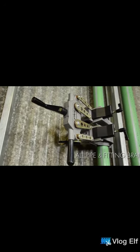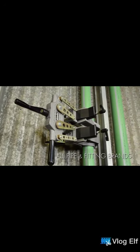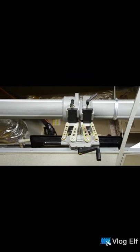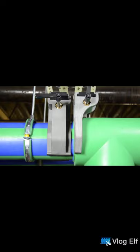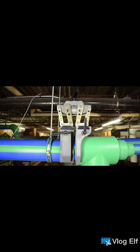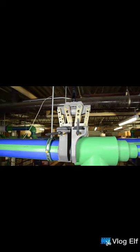The Spider 125 is available in two models: universal clamping and chain clamping. The universal clamping system can accommodate all pipe and fitting brands from 63mm to 125mm without the help of inserts or extra tools. The self-centering jaws allow for easy alignment of the pipe and fitting while providing an exceptionally firm grip, securing everything in place.